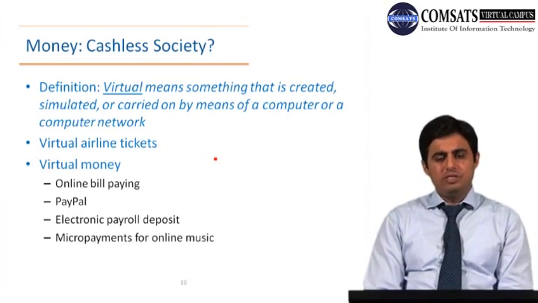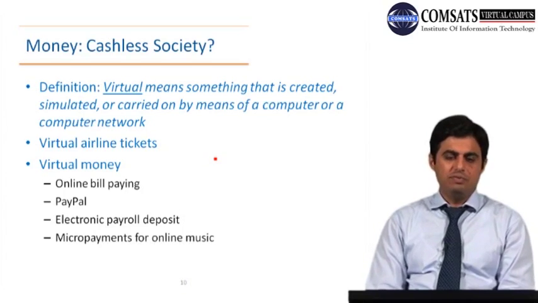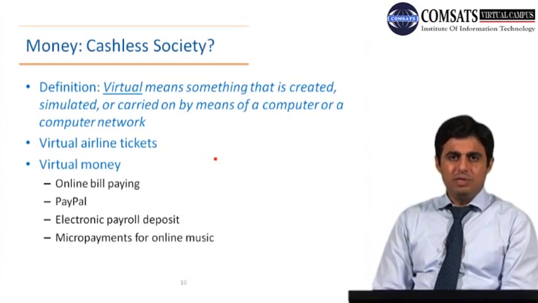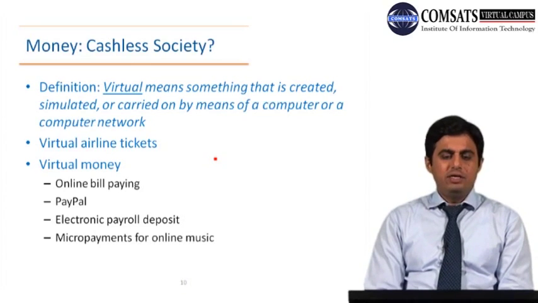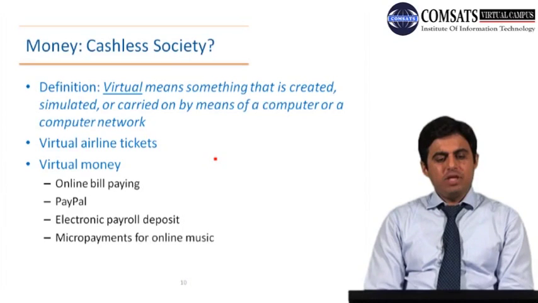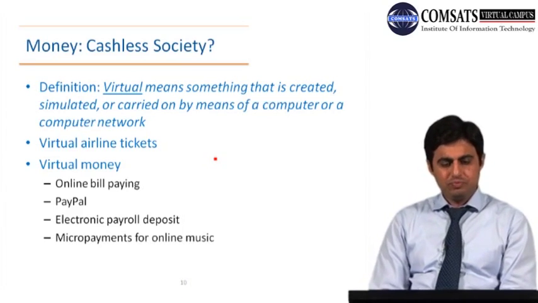What does virtual mean? Virtual is something that is created, simulated, or carried on by means of a computer or a computer network. So it is not tangible money, it's not physical money, it's virtual money, and of course there is less chance of stealing and less chance of fraud if you have virtual money. And this virtual money is commonly used to pay for your merchandise using PayPal.